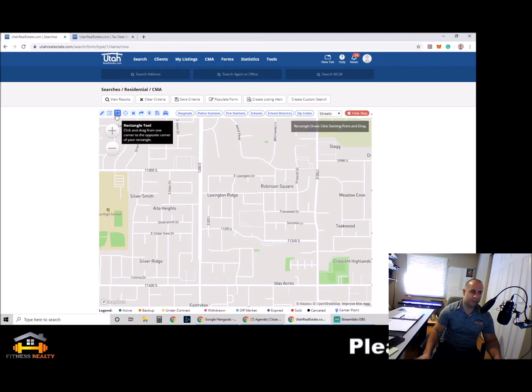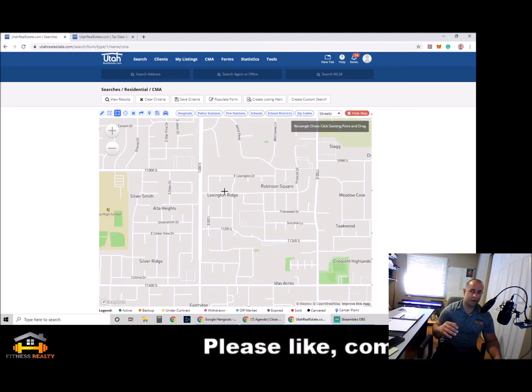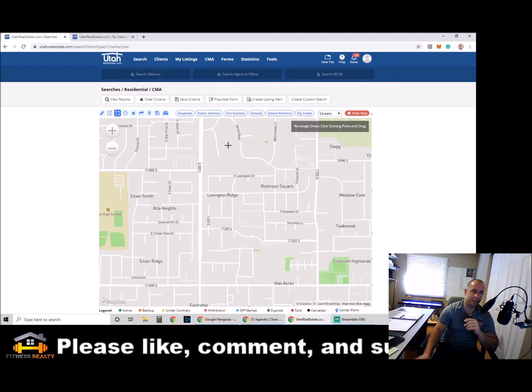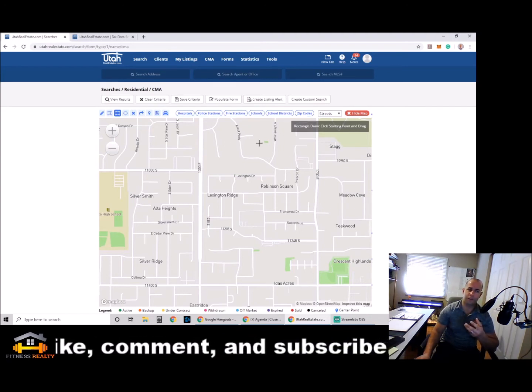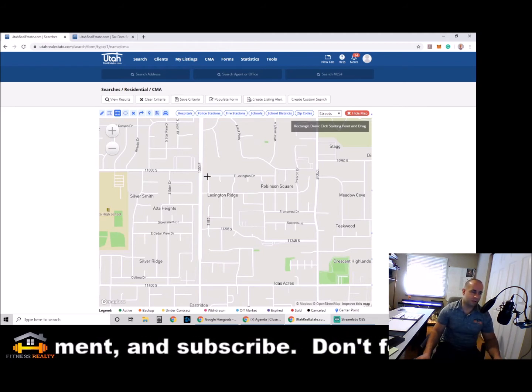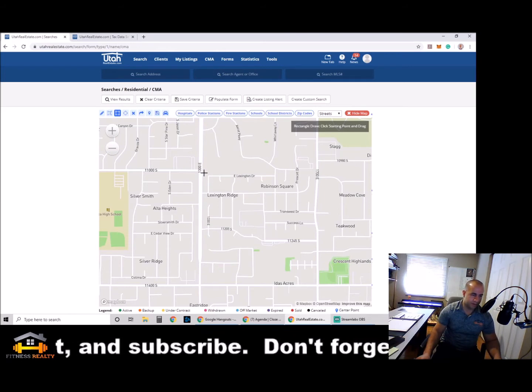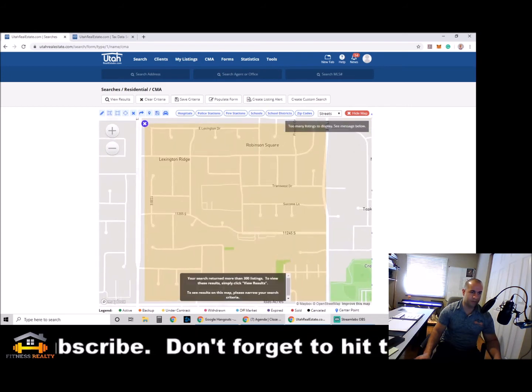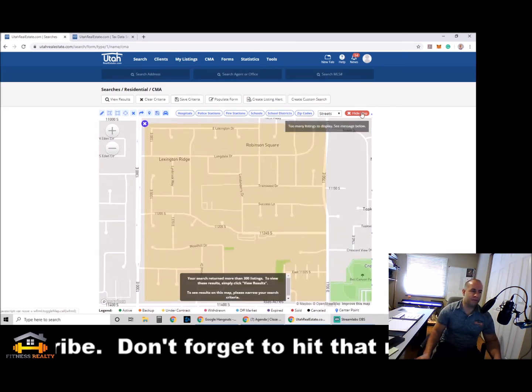So I'm going to draw a little box. My home is right here on this little circle. And the other part that I'm trying not to select are homes in this neighborhood, because these are all horse property. If I select those, it's going to throw off my CMA because my home is not horse property. So let's just draw a little box here. We're going to start it here, and we're just going to draw, and we'll just call this the box. All right, then we hide map.